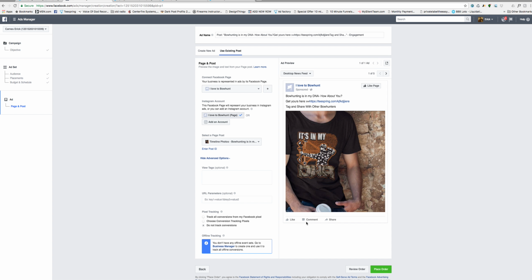And here it is. So what I will actually do next is hit place order. I'm not going to hit place order because I'm not actually selling this t-shirt, but for this example, this is what it would look like. And we got it up pretty quick. There are several things that we would do differently, as I'll explain later, but this is the basic process. Once we hit place order, Facebook will review your ad. Usually it gets up pretty quick, and it'll start sending out to everybody you told it to go to. And basically at that point, you're just watching to make sure that you're making more money than what you're spending. Okay, that's basically the game.